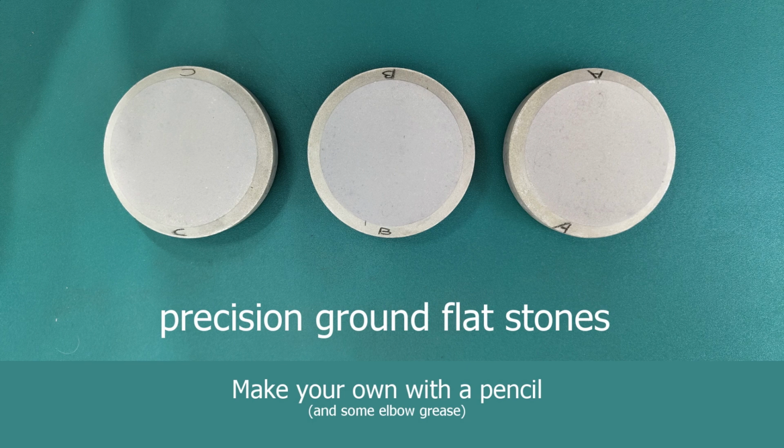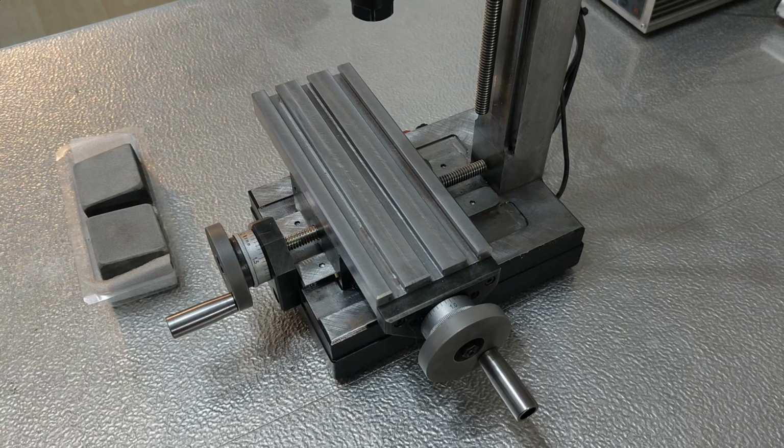In this short video, I show you a very simple method to make your own precision ground flat stones. You will need sharpening stones, of course, and also a pencil and some patience. That's all. With precision flat stones, you can easily remove small irregularities from a precision surface. The principle is very simple.